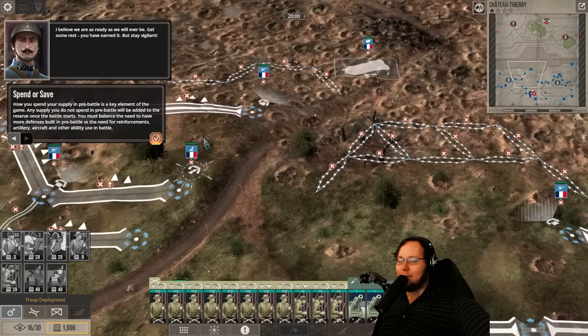How you spend your supply in pre-battle is a key element of the game. Any supply you do not spend in pre-battle will be added to the reserve once the battle starts. You must balance to have more defenses versus the need for reinforcements.